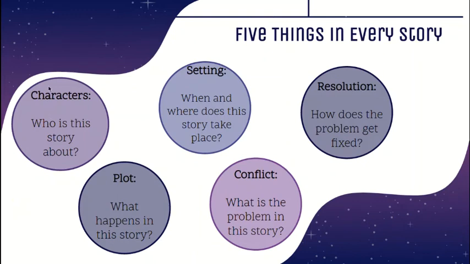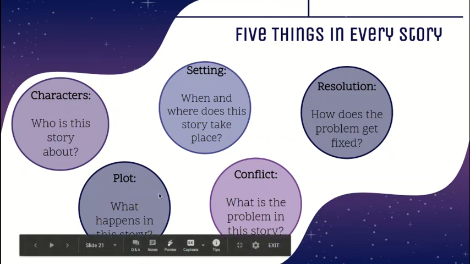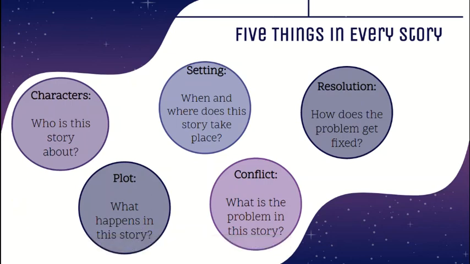So they had characters. There was a little boy who didn't have a name, but there was also the mother and the father and some of the other neighborhood kids. The setting, it was at his house and it was nighttime. So even a setting as simple as that. So the plot. It started out with him eating dinner with his family, and then it ended up with him going outside to go get the fireflies, and then he went inside, and then we'll come to the conflict.